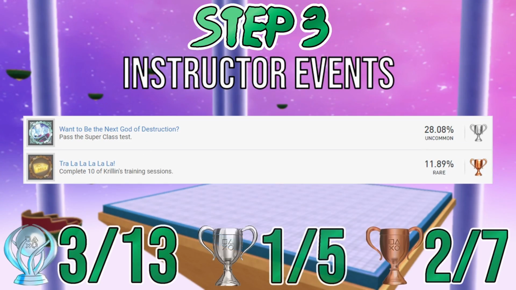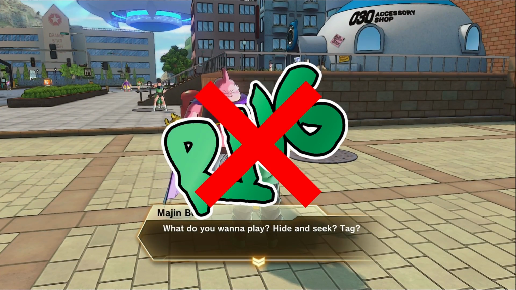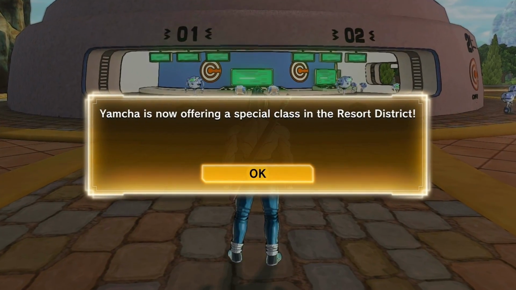Step 3 was complete the instructor events. Unlike Xenoverse 1, all the instructors are pretty much available from the get-go as long as you complete the story up to a certain point. And you don't even have to do all of them. On top of that, they all appear in the hub area in specific places, so no RNG for these. Although the special training events with Krillin and Yamcha are random.